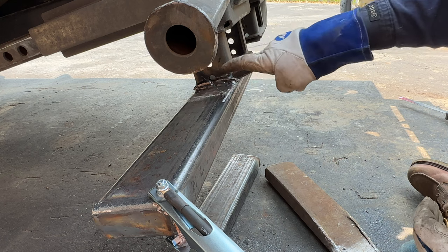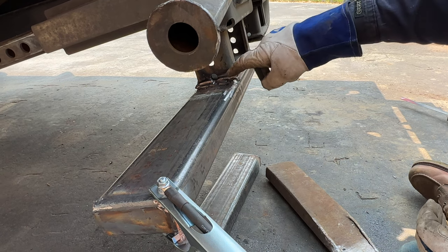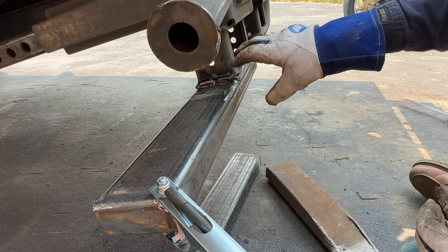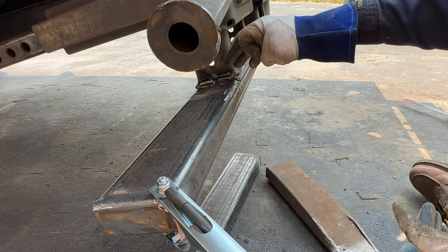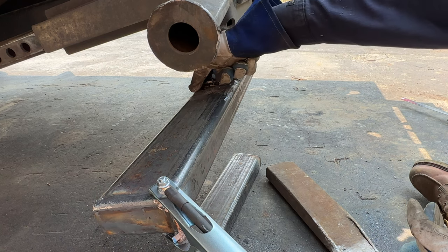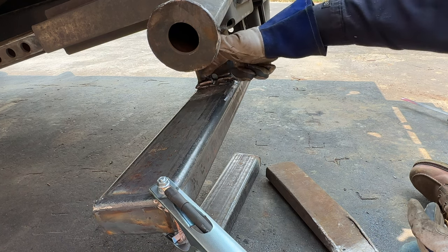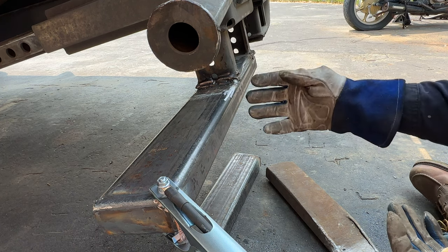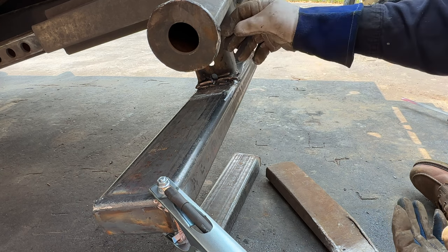I'm gonna get a brush and just wire brush this. I got it fused, but it doesn't look good. We'll fix that up pretty good and make it look better, and really goes to show that fit up matters. What I should have done is ran a bead on this to tighten up the gap and then welded it together. It would have been a lot better, but hey, I screwed up. It's time to fix it. We'll make it look decent.